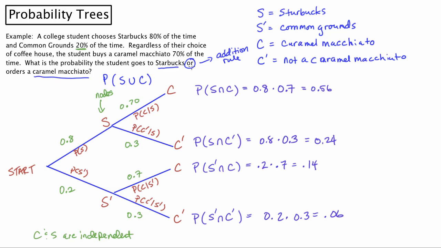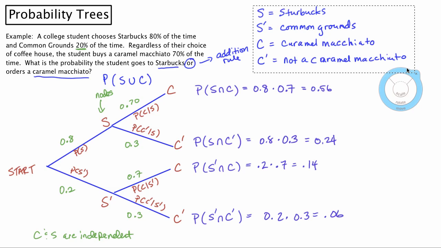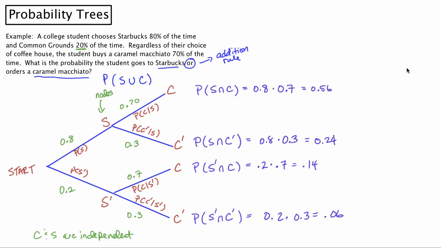All right, finally we want to answer our question here. So the question involved is the probability of S or C. I'll give myself a little bit more room here by erasing some of this in the top corner. And we're looking at the probability of S or C. By definition, that's the probability of S plus the probability of C minus the probability of S and C.